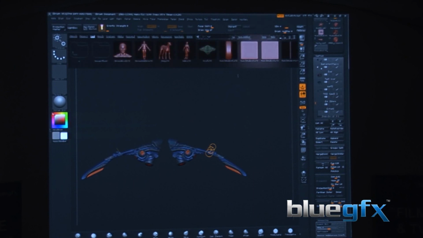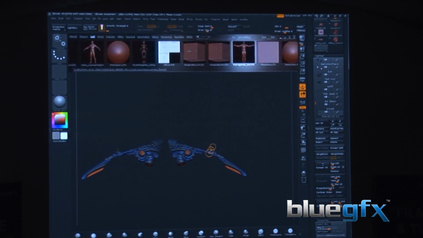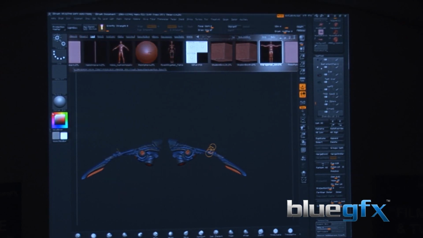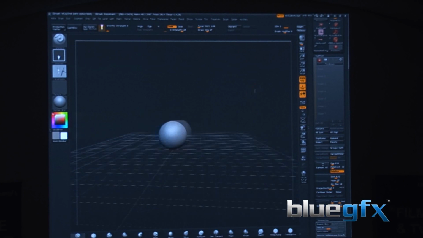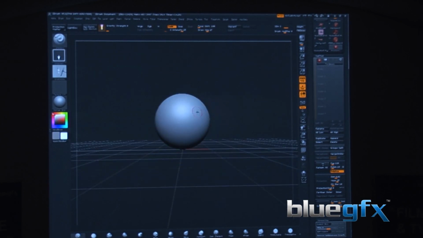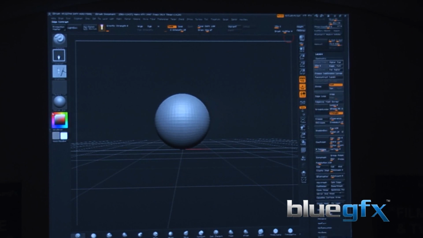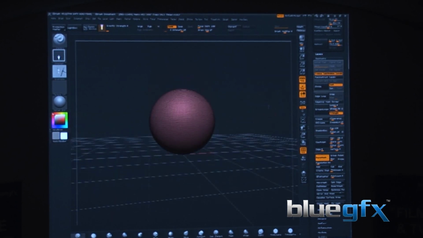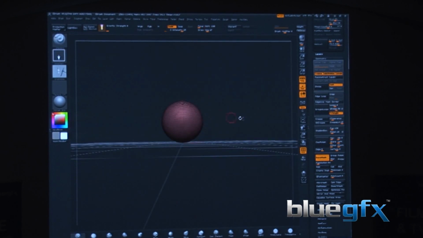And I'm going to use Dynamesh as well, but more in an organic modeling fashion. So we start with the polysphere, something like this. And I like to work with perspective on. Yeah, so we're going to turn on Dynamesh, which is in here, the resolution. Let's turn Dynamesh on. That's subdivision levels, we don't need those. So it has nicely distributed polygons, and these are perfect to sculpt on.